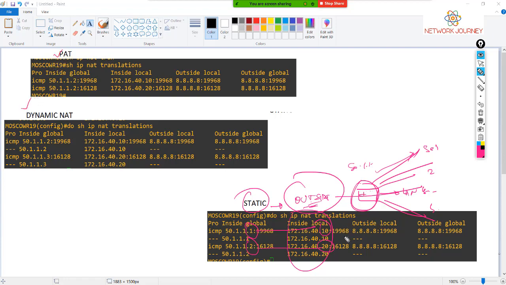But let's say that there was no table, so you cannot take it for granted that there will be some connection every time, but we never know. There could be some time when the connection is not present, and he might be using it from outside, and since there is no table, the router is going to drop them. Okay, so that's outside to inside. In the case of dynamic NAT, it's inside to outside, and same thing with PAT, inside to outside.